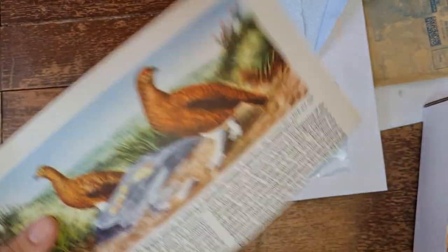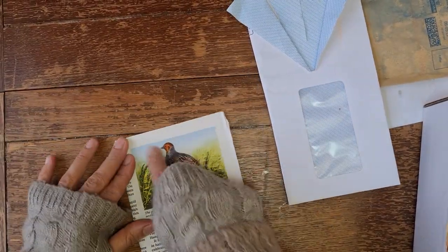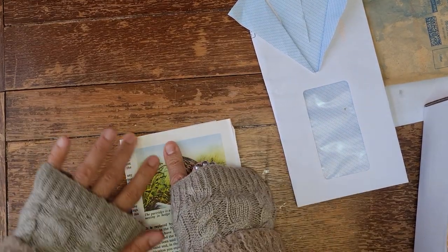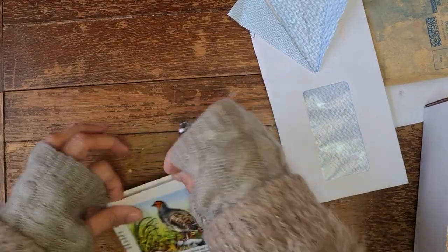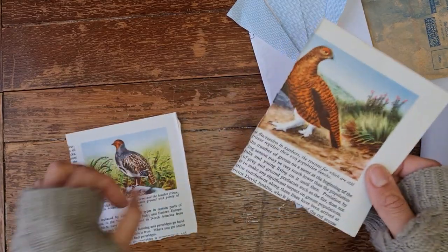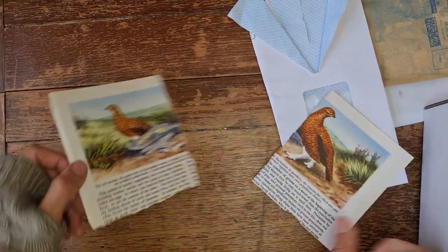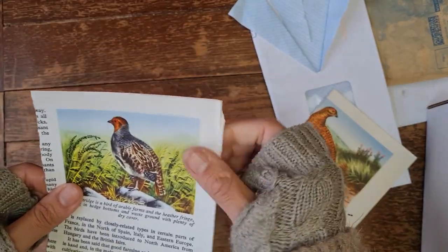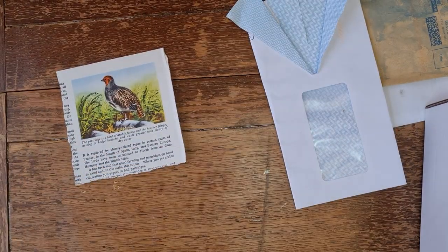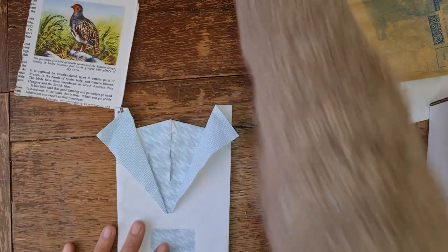Right, so what have we got? Maybe we can, let's see. We can just include it anyway. The back. Oh, we've got one anyway, haven't we? Don't need to include it. Yeah, it's going to be on the back anyway, isn't it? That's fine. Well, we don't know what we're doing yet, so let's move you out of the way. Otherwise, I'll get confused and forget which one's the partridge.